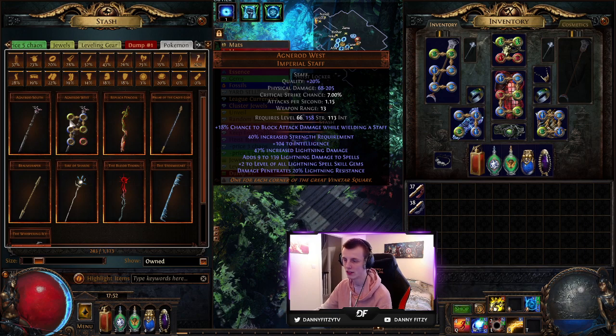As you can see, I had a 5-link once for the longest of time, so my Ball Lightning was on a 5-link for ages until I reached T16s basically. So this build can do it pretty well with cheap gear. But this thing is just so good all around. But like I said, if you're converting all your damage, the damage pen from this staff is not as useful as it would be if you were full lightning.